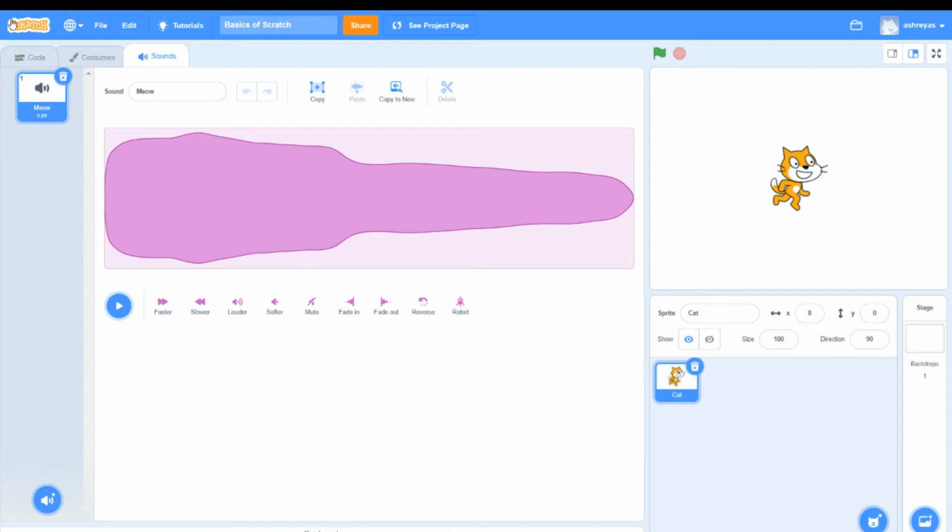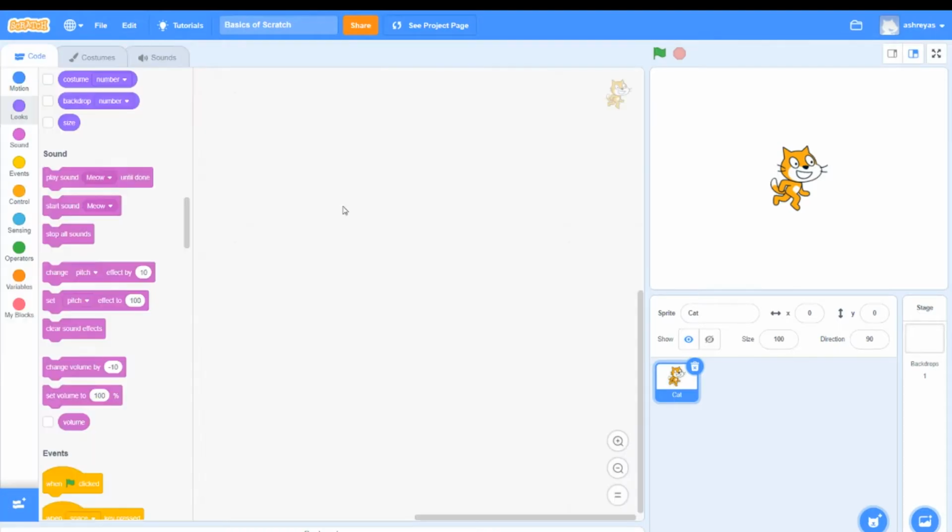So, starting with the first one, we have the play sound until done, and you could record your own sound, or you could just use your library that has stuff already. It's quite self-explanatory. It plays the sound, and as soon as the sound's done, it stops playing. Now, there's another one that says start sound, and what that means is it starts it.